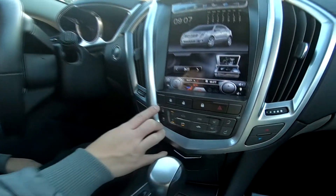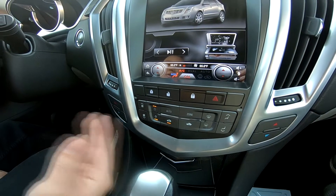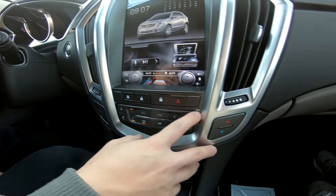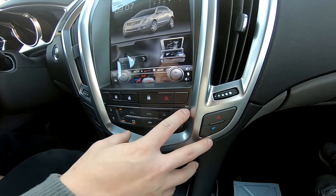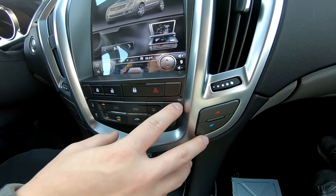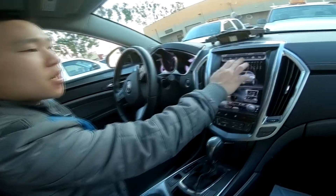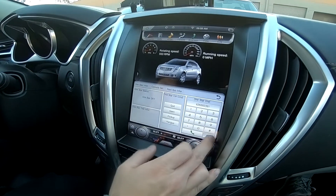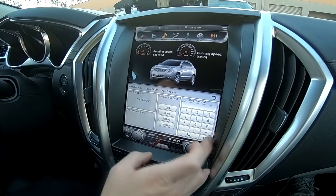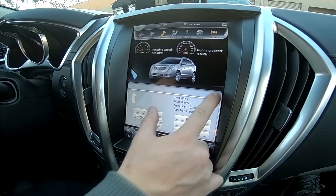The internal mic does work, though some people don't like it because while driving it can give constant feedback. There's also a RST button for those who need it to do an update or reset to get something working. Another thing to mention: this unit does retain OnStar. If we press the console button at the top, you can see the OnStar menu and use your OnStar for whatever functions it initially had.